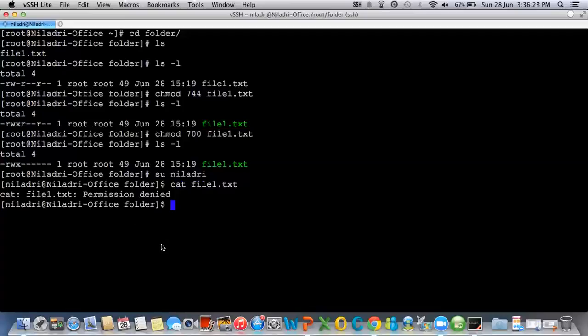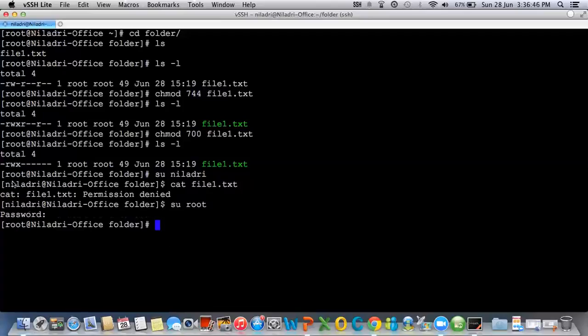Now let us go back once again to root and try to figure out what difference it makes if I give the read permission. So I'll go forward and say root. Now as I'm changing to a super user, I am expected to enter my password once again, and once again I have given my password.